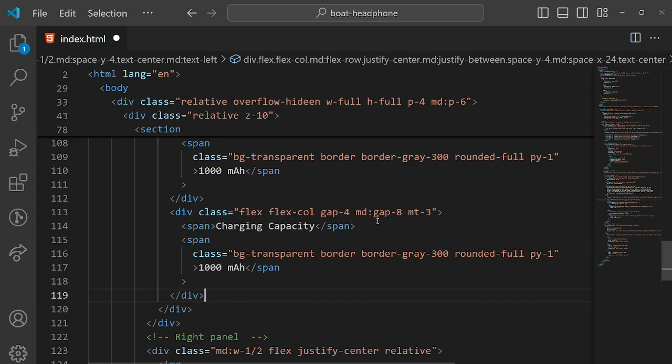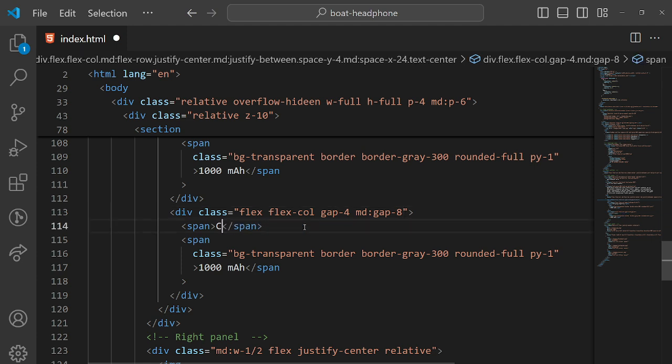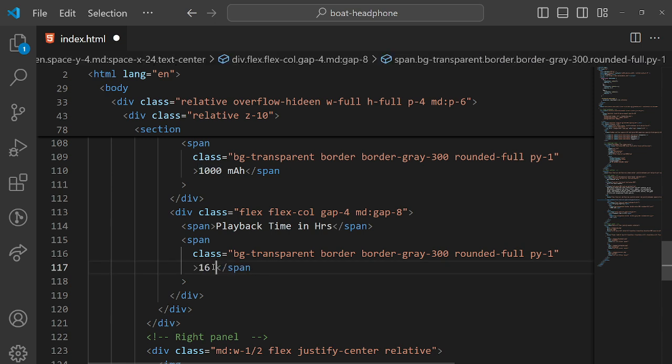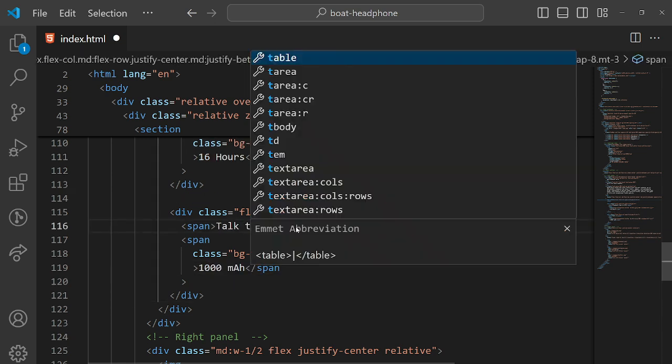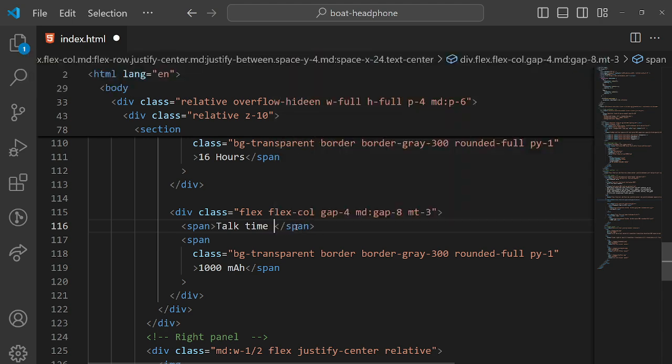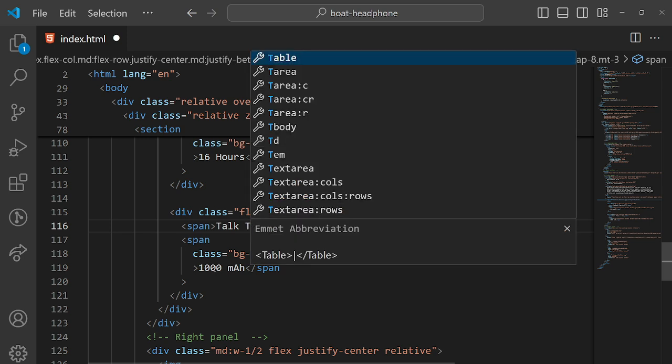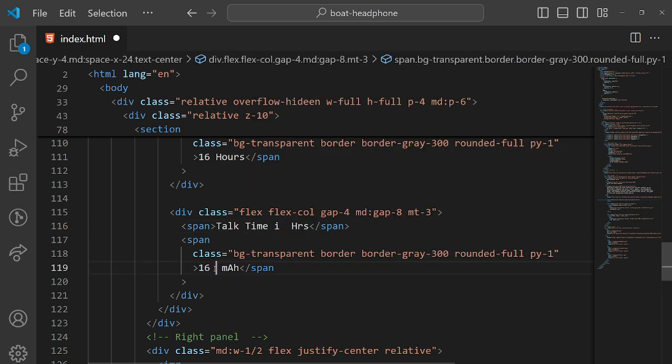Here the margin top needs to be deleted, and the text will be playback time in hours, and below it 16 hours, and the last one is talk time in hours, and it is also 16 hours.